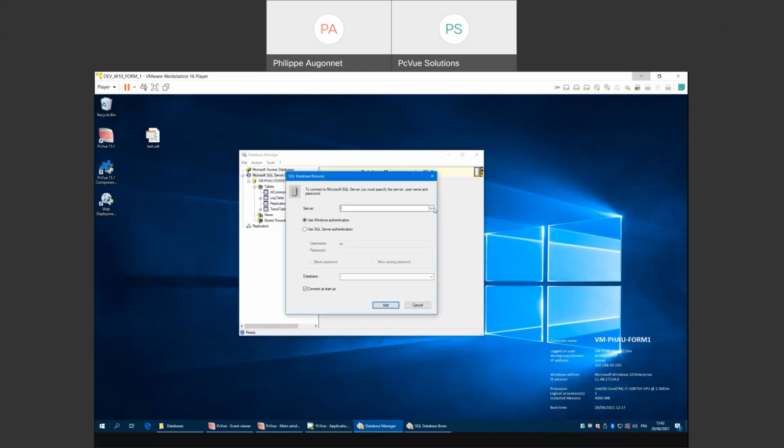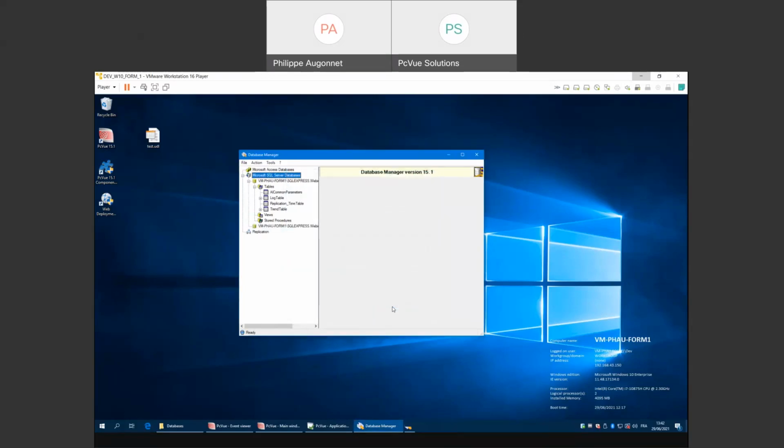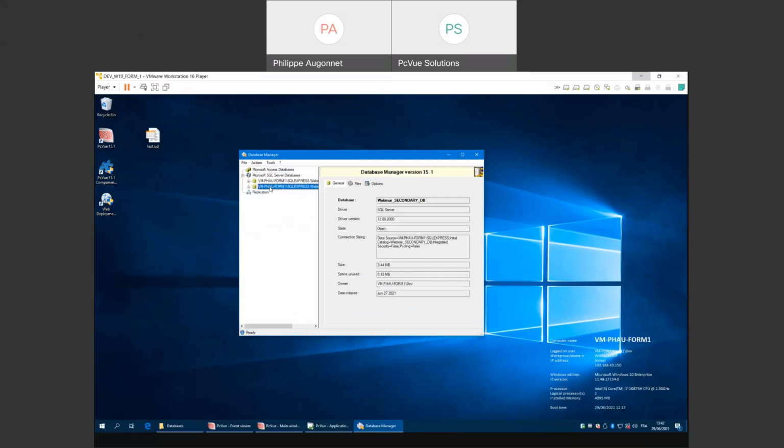So select your server and instance, select the user. So again, I will be using SQL Server authentication with the SA username and password, and then I select my secondary database, add it. So I now have access from the database manager to both my databases that are linked to my project.